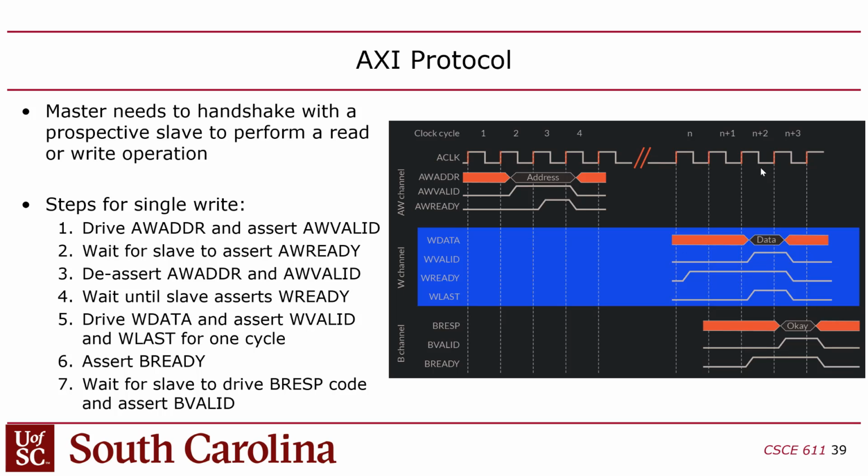Now, this is a handshake, so the idea is that what I'm expecting to happen in the next step is the slave is going to assert ready. That's my response. That means I know you're trying to access me, I'm ready, right? But you don't know how long that's going to take. You could be waiting for hundreds of cycles, right? So this is the part where you have to go into a state where you've requested access, but it hasn't been granted yet. That's a state, right? So in this case, it comes back right away. Like one cycle later, boom, it's quick, right? So I request it valid, and I get the ready back, right?